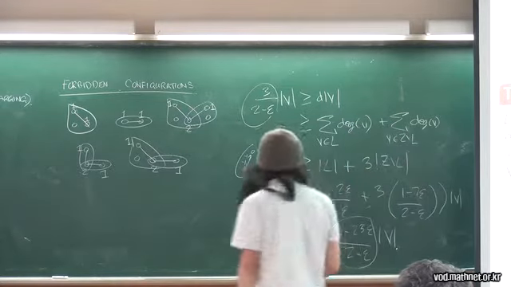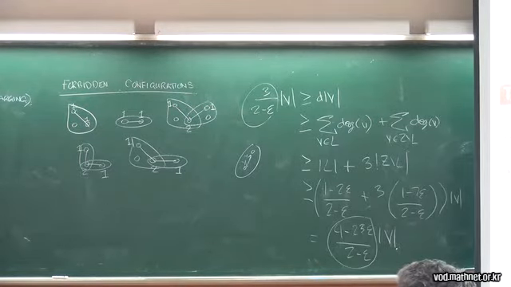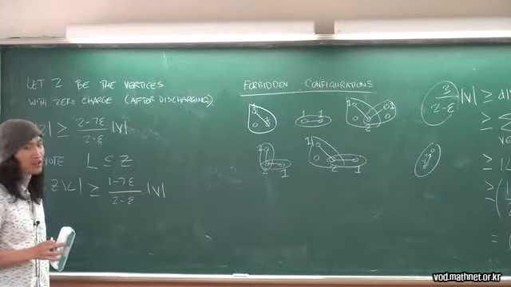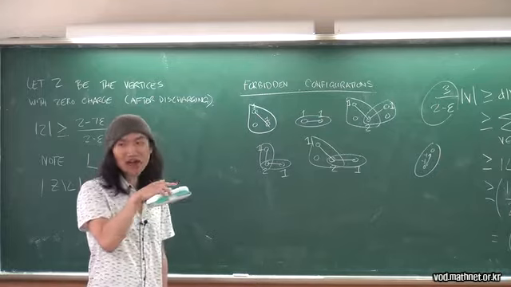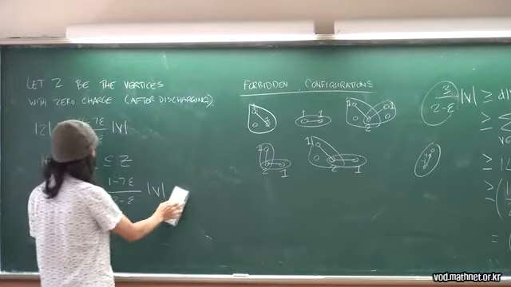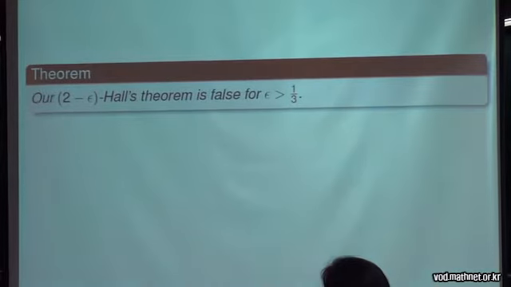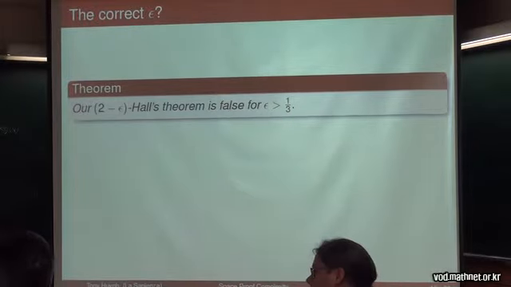Okay, sorry, I kind of made a mess of that. But let me at least answer Eric's question quickly, which is what the right value of epsilon is. So you might think that epsilon might be 1/2, since it's written as 2 minus epsilon, so you might think that you could do it with epsilon equal to 1/2. But we showed that the theorem is actually false for epsilon bigger than 1/3. So you actually need more expansion than that. And that's also kind of cute. So I think I can show that super quickly.